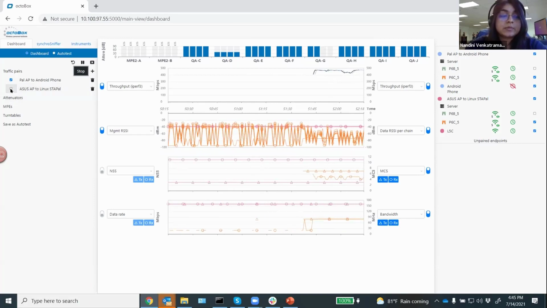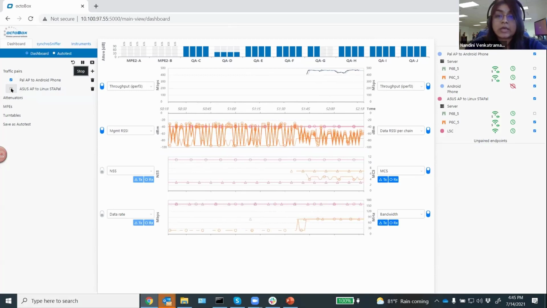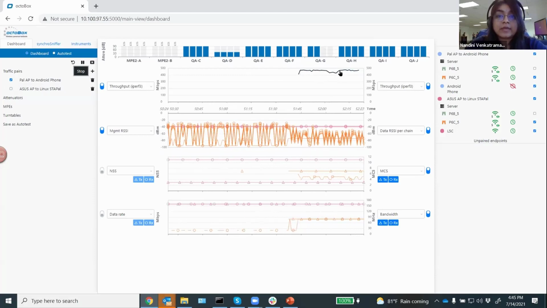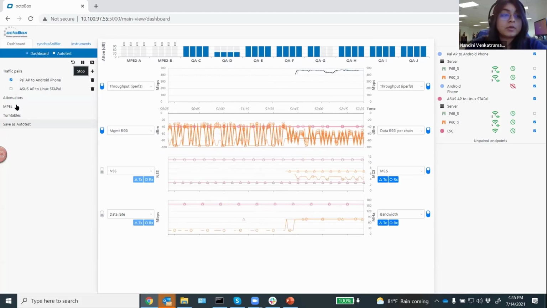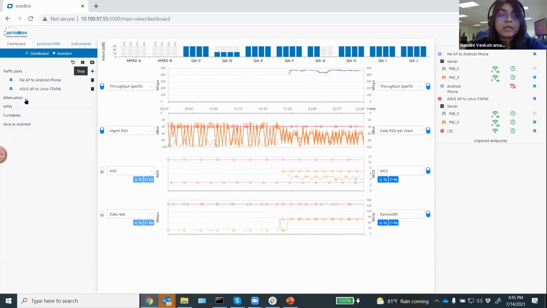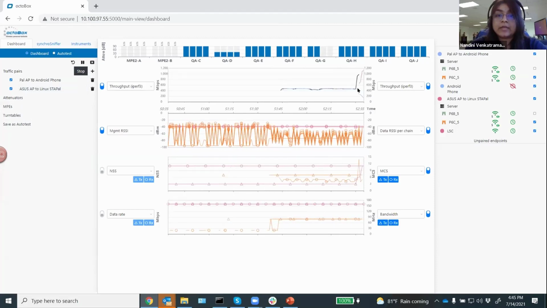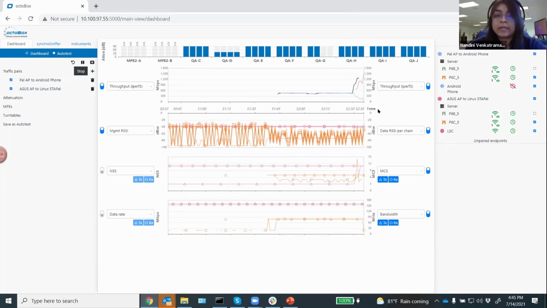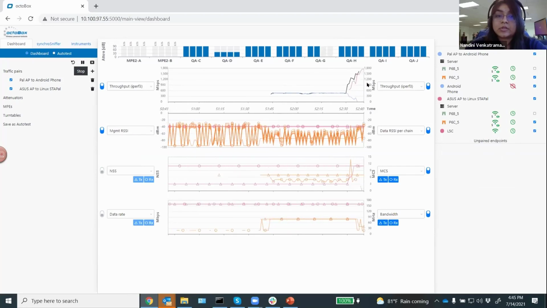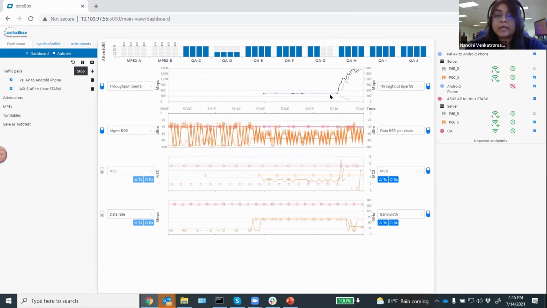What I'm going to do is I'm going to introduce the second pair, which is on the same channel. So it's going to throttle this traffic, and we'll see how the phone handles that. So that's my second traffic pair. That's going to introduce my 11AX stay PAL device. And you can see the effects of contention here. So you see that the traffic to the phone has almost dropped off.